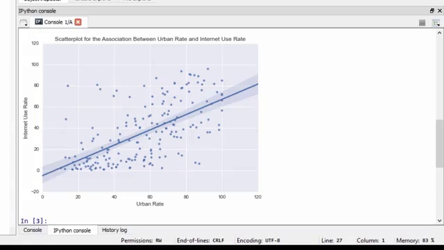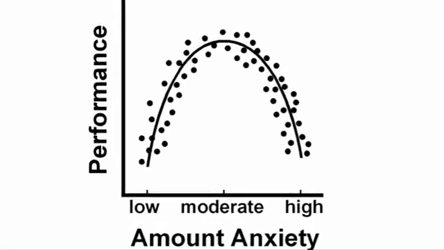But what if the association is not linear? That is, what if the association is curvilinear? For example, take the relationship between anxiety and performance. It is a well-established phenomenon that both low anxiety and high anxiety are related to poor performance, but that a moderate level of anxiety is optimal to perform at your best. If you drew a straight linear regression line through these points, most points would be really far away from the line, meaning that there is a lot of prediction error.